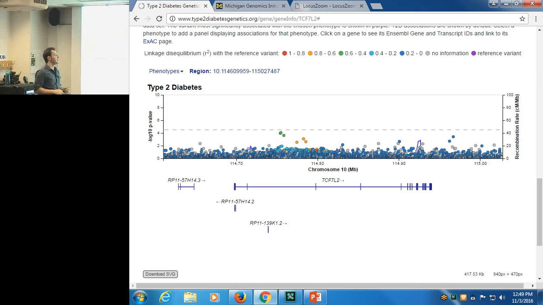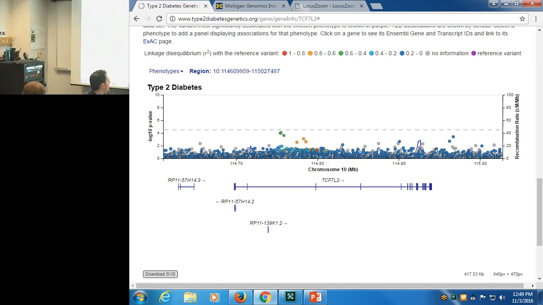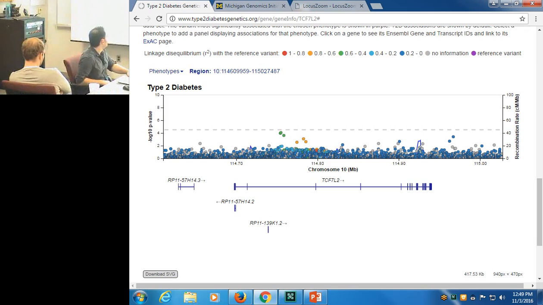A big one that I'm familiar with is credible sets, which, my understanding is, shows me which variants are sort of in a group based on some filters. That's something that we will be implementing in LocusZoom in the next few months. So development is very active here, and there are a lot of opportunities. The sky's the limit on what we could potentially do with this thing.